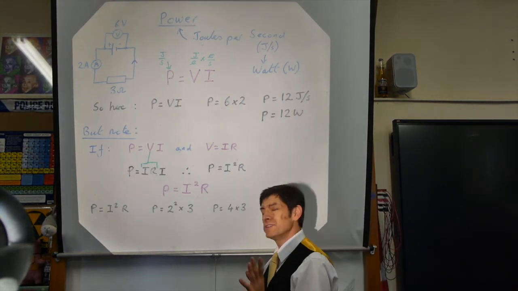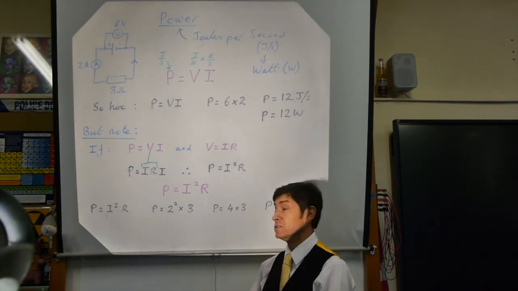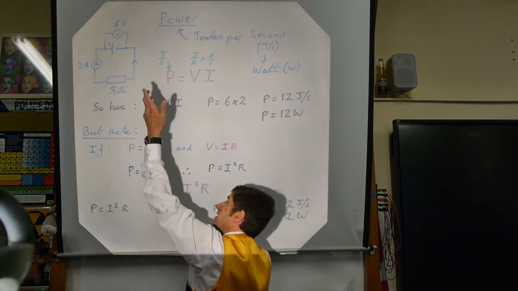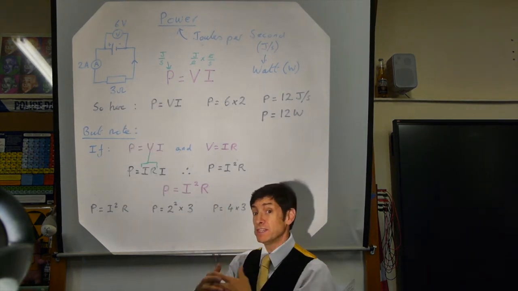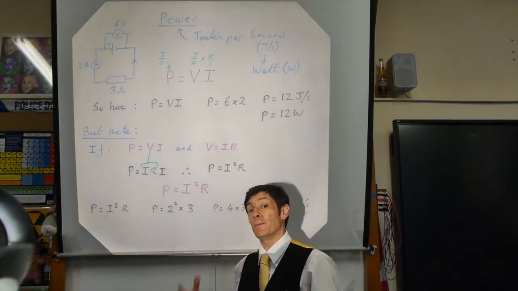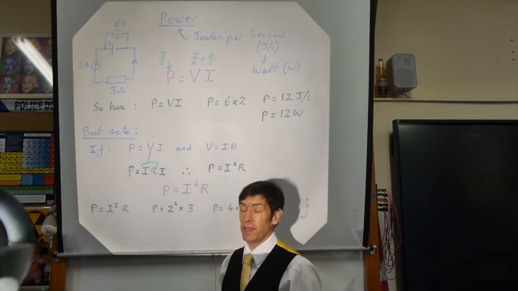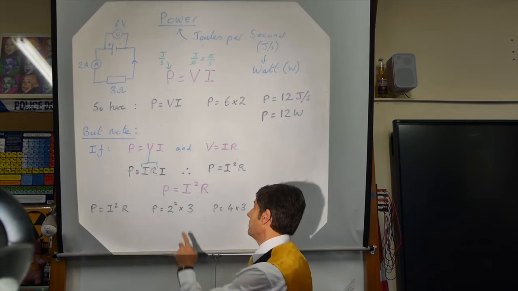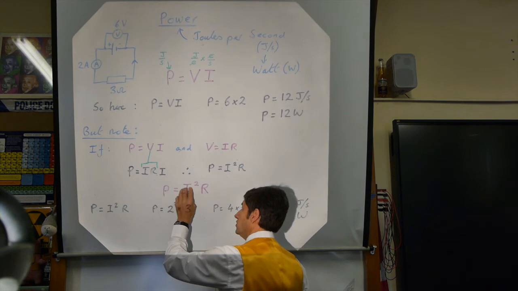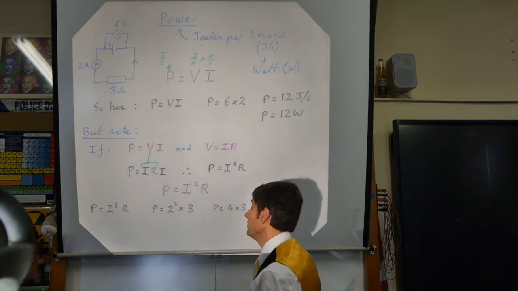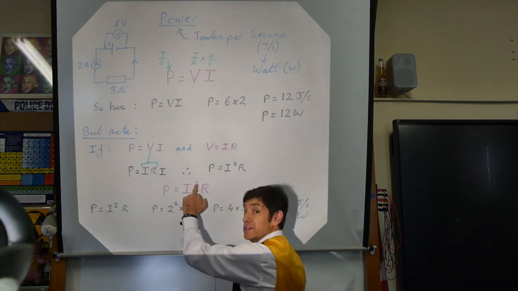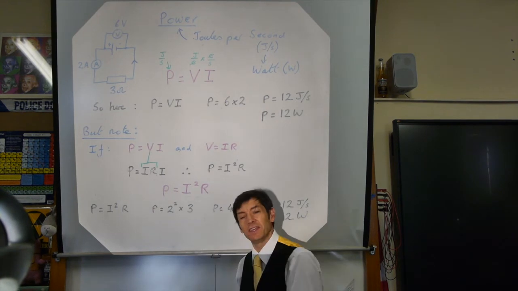I just want to make one more point, because it will come up in some of the work we'll do. The power that's delivered to a circuit, or the power that's given off by the resistor, so that could be the heat per second, doesn't depend just on the amps flowing. It depends on the amps flowing squared. It's a really difficult concept for students, this. So it means that if you double the amps, you don't double the power, double squared. You get 4 times the power. And if you have 3 times the current flowing, 3 squared is 9, you'll have 9 times the heating effect.